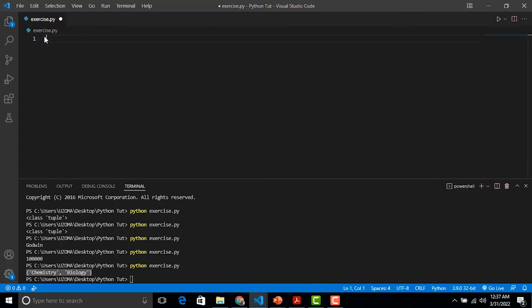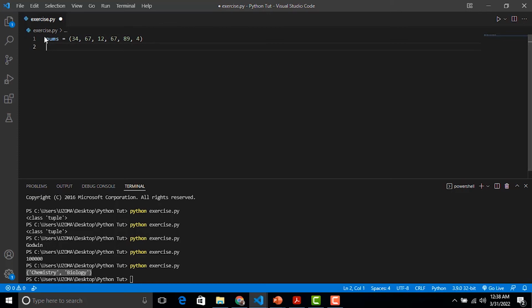Let's say we have a tuple of numbers. Okay, let's say we have nums equal to, let's create a tuple, let's say 34, 67, 12, 67, 89, and 4.